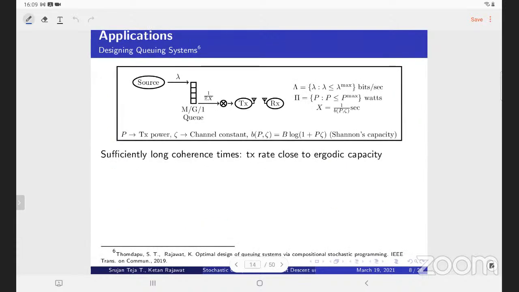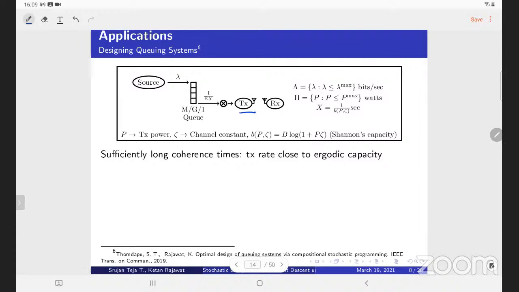Now I'm going to talk about applications. I discussed two applications. The first one is a queuing theory application, which is designing optimal queuing systems. So this is a schematic. Let's assume a generic source which generates data continuously for a long time. It generates data that follows a Poisson distribution, and the arrival rate of this data is lambda. These packets will arrive at the queue, and a packet in the queue is said to be serviced when the transmitter outside of the queue transmits that symbol to the receiver.